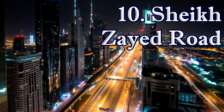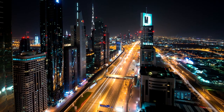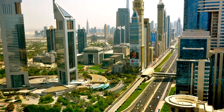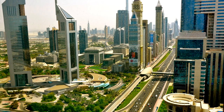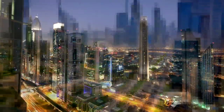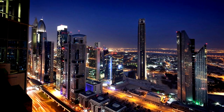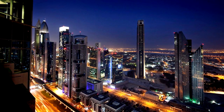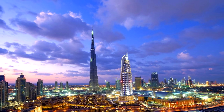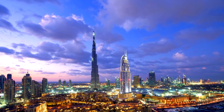10. Sheikh Zayed Road. Sheikh Zayed Road is the main thoroughfare running through Dubai's modern downtown business district. This wide, eight-lane highway is rimmed with towering glass, chrome, and steel high-rises along its entire length, and is one of the best on-the-ground vantage points for Dubai's famed skyscraper views. Most of Dubai's famous malls are located along the road's route. The Dubai World Trade Tower has an observation deck on its top floor, which offers visitors panoramic views — a cheaper option than the Burj Khalifa.